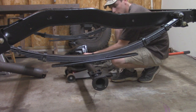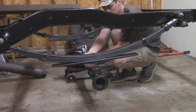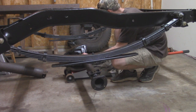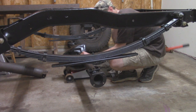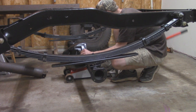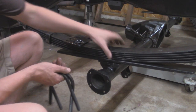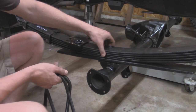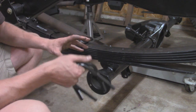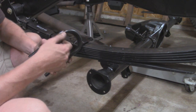Alright, so I'm going to line up the axle underneath the leaf springs, and they've got this center pin that's going to correspond with the holes on these leaf spring perches on the axle. So we're going to line them up. I'm going to jack this up a little bit. Alright, so I got the axle lined up with that center pin on the leaf spring here, so that's locked into place. Now we can go ahead and put our U-bolts into place, and let's talk about that real quick.